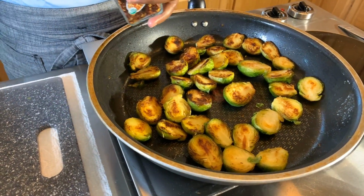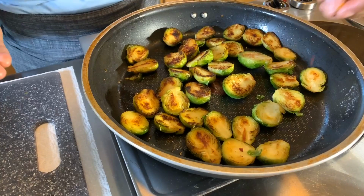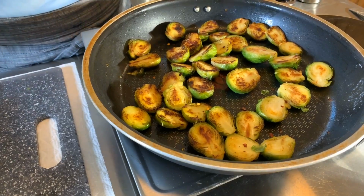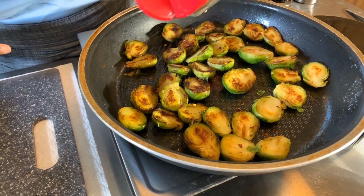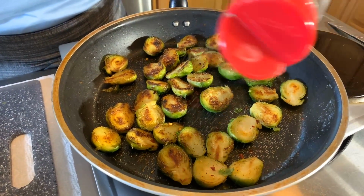If you're that person that wants to use a little bit of red pepper flakes, grab you a little bit. We're not trying to burn anybody's pants off. Just a little bit like that will do the trick. If not, don't use them. Okay, just a little bit. And then we're going to go in with some pepper. I like to season this side of the Brussels sprouts. I normally don't season the other side. We're going to go in with some black pepper. It's going to give you amazing flavor, right?